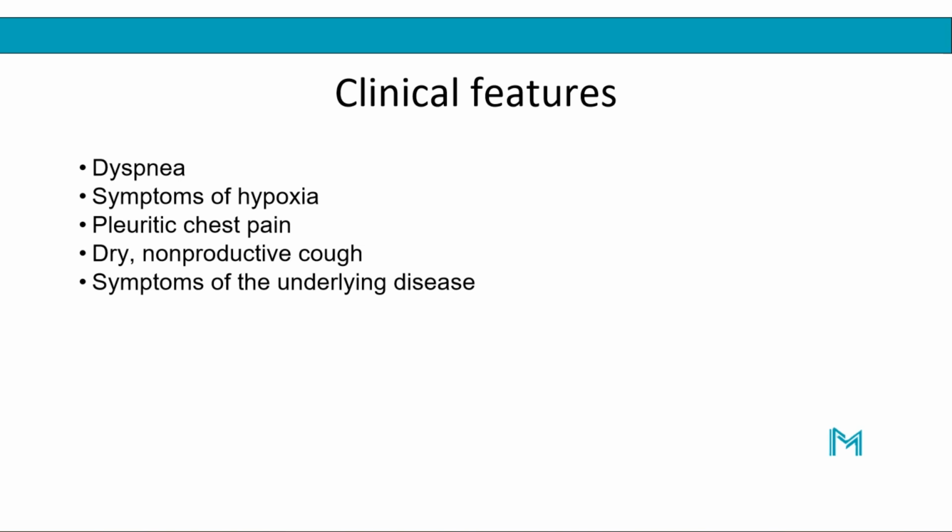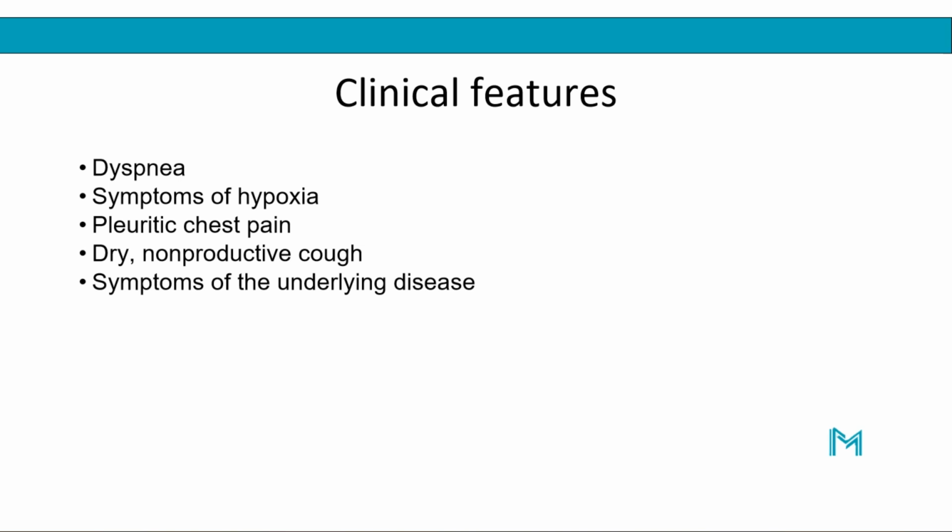So, a recap of some of the clinical features of pleural effusion. We've already been told a few. We have shortness of breath, so dyspnea, and the dyspnea is usually because the lung field, as we said, is completely taken over by the fluid and the lung is compressed. And in this case, we can see the entire left lung was gone. The left lower zone of the hemithorax we've seen was occupied by fluid, so it means that a large proportion of the lung has been collapsed on the left side. So that presents with your dyspnea, and that can lead to hypoxia.